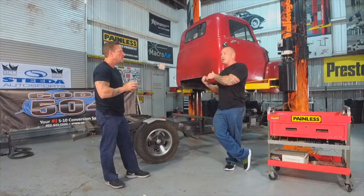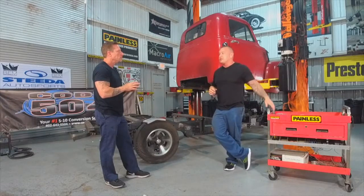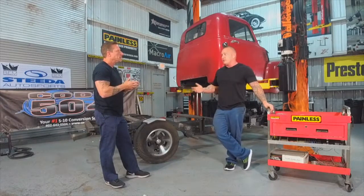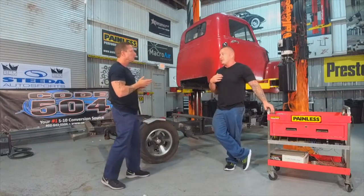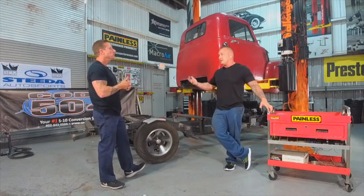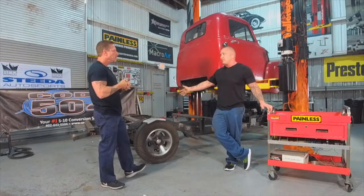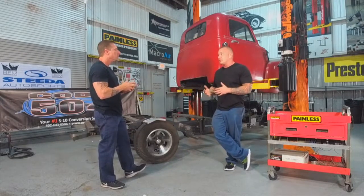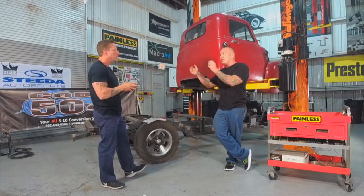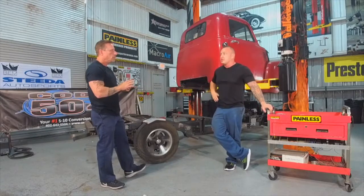The affordable and easy way of modifying this old body style while allowing you to put all new technology to it, with off-the-shelf box components. You're using an S10 chassis, 118-inch wheelbase - that's a long-bed short-cab setup. My preference would be to buy that with a 4.3-liter, which was a factory V6 in this model range - fuel injected, the Vortex motor - which would have come with a 700R4 transmission, drive shaft, and the 10-bolt rear. All perfect to accept a basic 350 cubic-inch motor - literally just pull out the 4.3, drop in a 350, and you have a perfect turnkey setup that's reliable and fuel efficient.